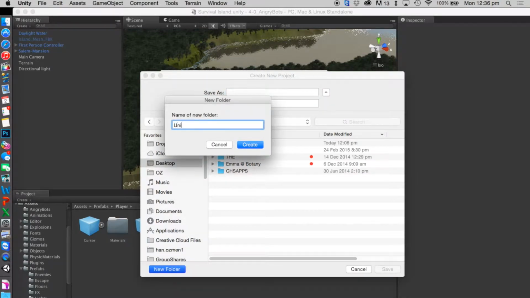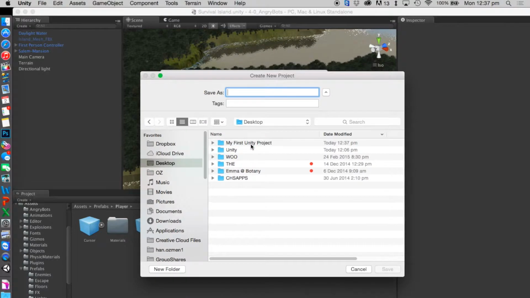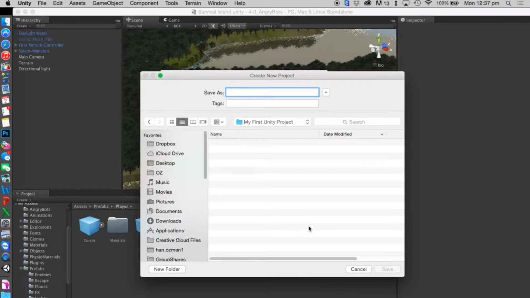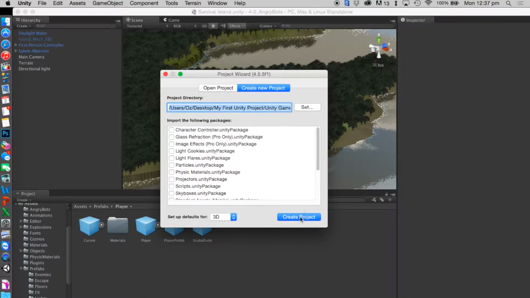I'm going to type in, write my first Unity project, hit create, and in that folder I will save the file as Unity game and hit save, and then we can hit create project.